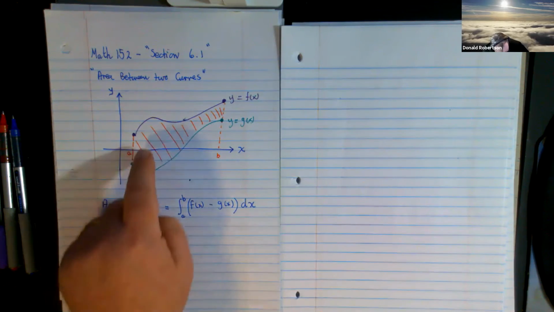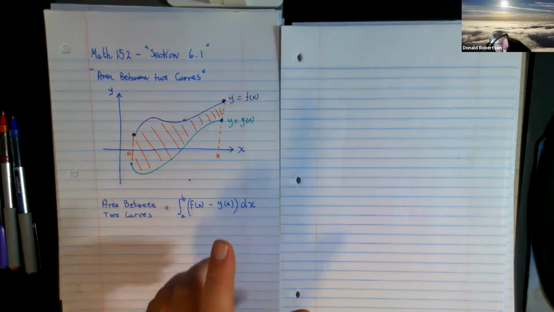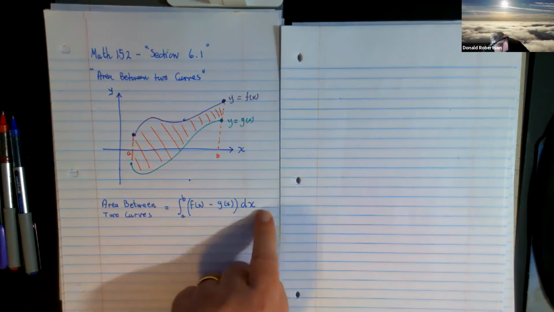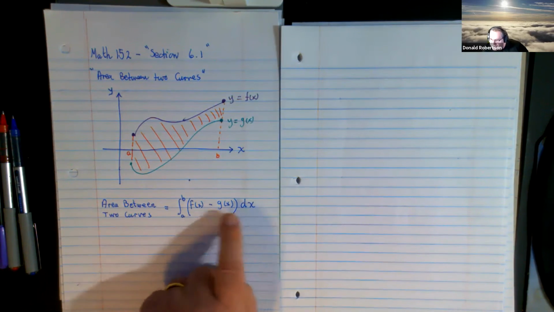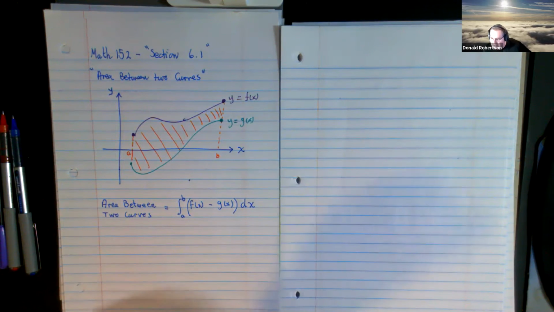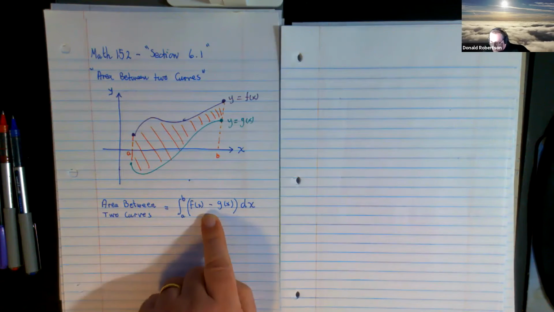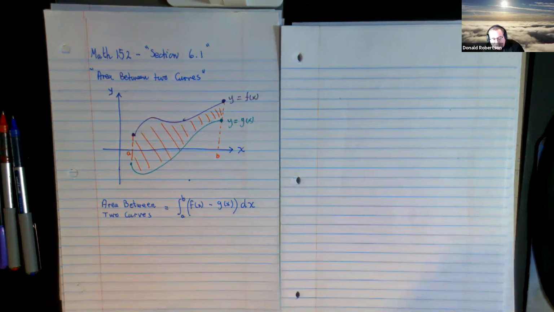But this is a physical area, right? A real life area. These guys are always positive. They're never 0 and they're never negative. The way they are created, it always ends up with a positive answer if you do it properly. So if you're doing one of your questions in your homework and you set it up and you suddenly realize that the answer you got is negative 10, then you've made a mistake, essentially, right? If it's 10, you're probably okay, but if it's negative 10, something's not right, fix it.